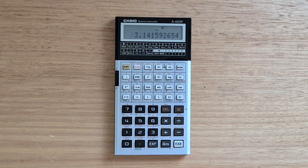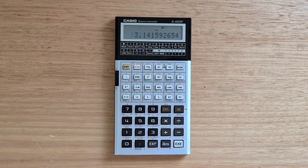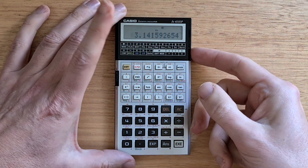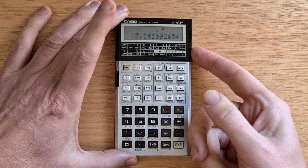Physically, the FX-4000P is similar to many of Casio's calculators from the mid-80s. It has metal front and back plates, and it's very light and compact. It has a 12-character 5x7 dot matrix LCD display that supports numbers and letters, and below this is a mode reference chart. On the left side is a physical on-off switch, and on the right side is a scroll wheel for the screen contrast.